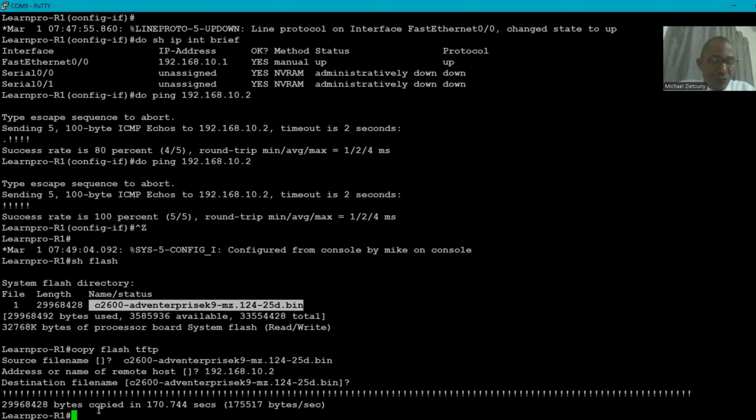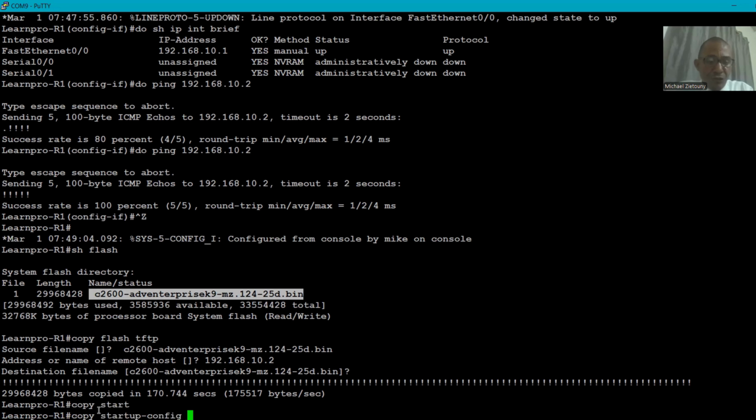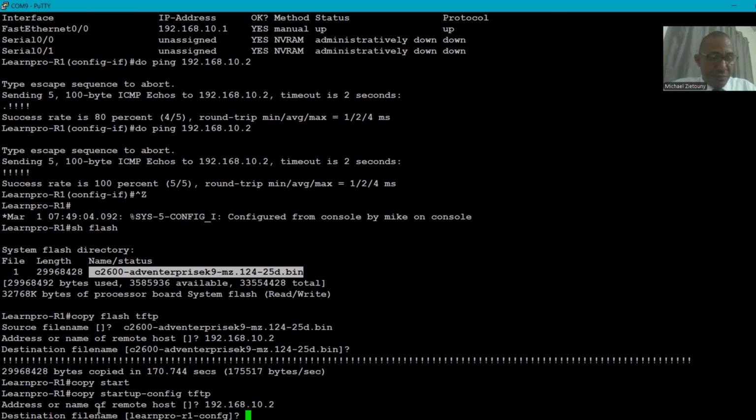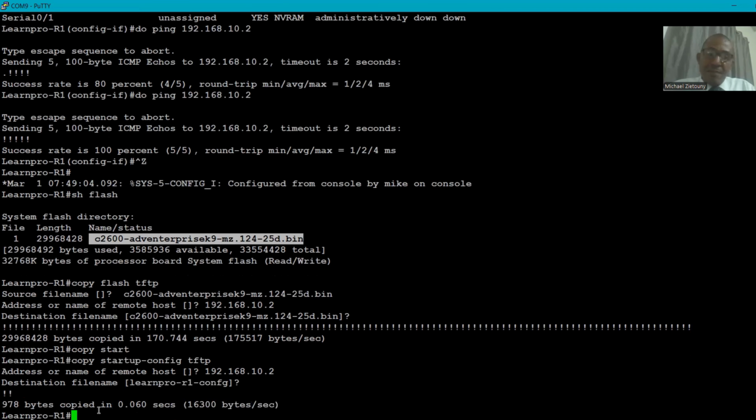So to do that, we say copy startup-config to TFTP. And it's asking me as well the host IP or the name, 192.168.10.2, enter. If I want it this way, the name of the destination file to be lempro-r1-config, I say okay, bingo, it is done.